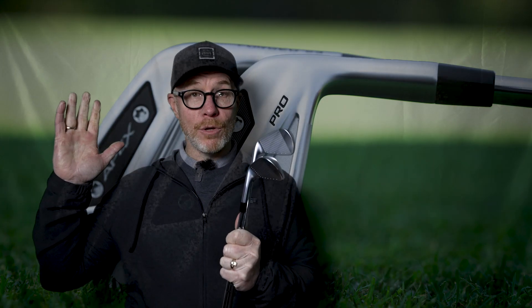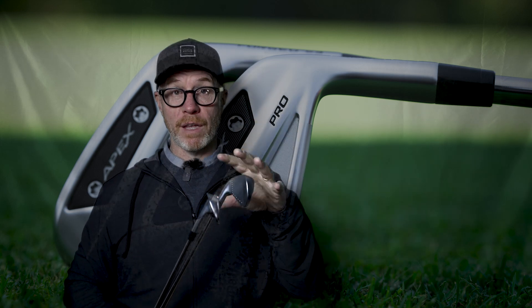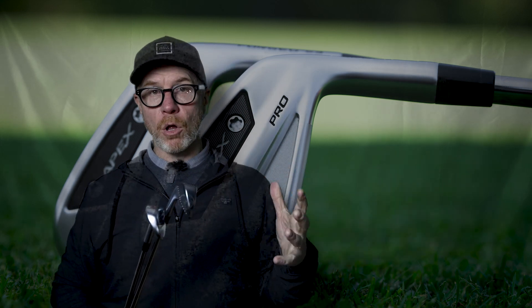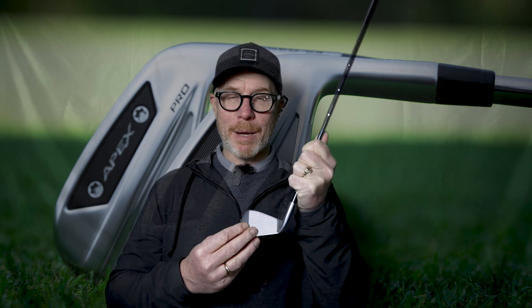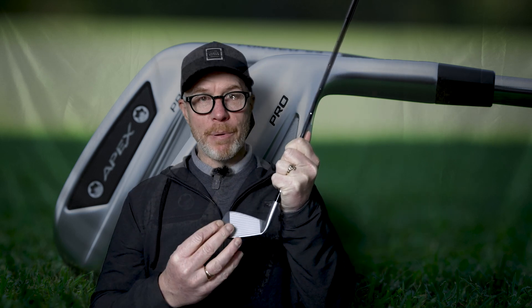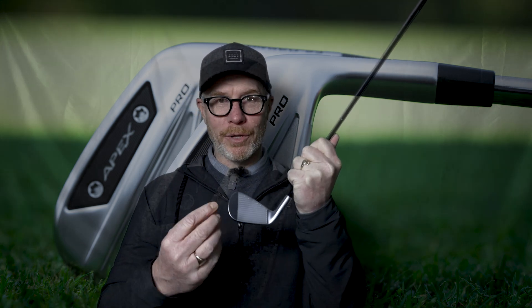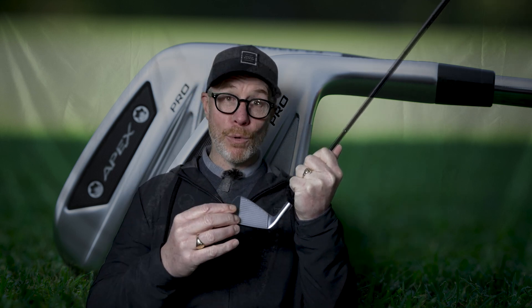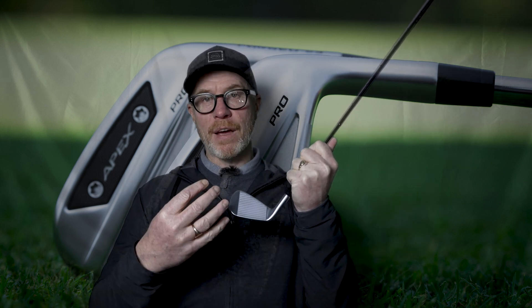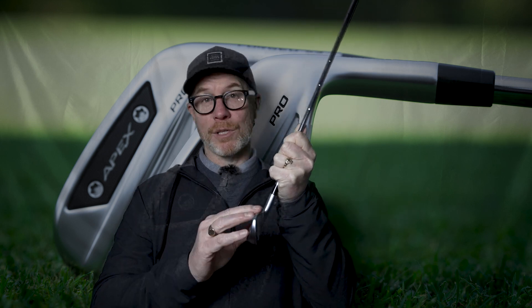We're also going to see some player types that have been using more forgiving clubs moving into that better players shot-maker's club, but still getting the benefit from the forgiveness factors in this great technology. It is a hollow forged construction. On the longer irons, we've got a 455 forged face cup — we know the benefits of face cup technology in this 455 forged steel, giving a whole heap of ball speed and forgiveness. Underpinning that in this hollow forged construction is a whole host of technology inside as well — multi-metal material, with weight distribution optimised for the best possible launch and ball speed. And we've got Callaway's proprietary urethane microspheres in behind here, giving the face support, sound, and feel that you need. It's going to perform absolutely beautifully.